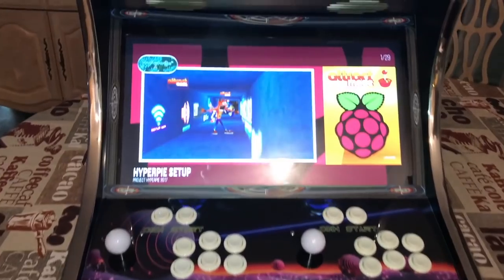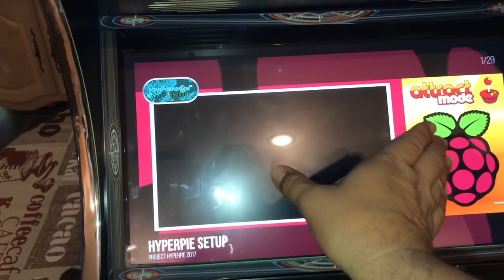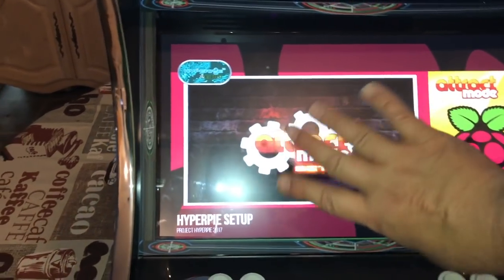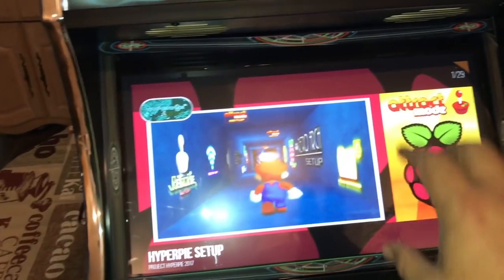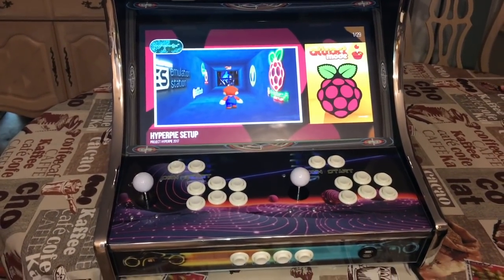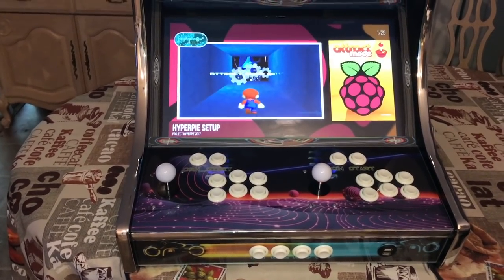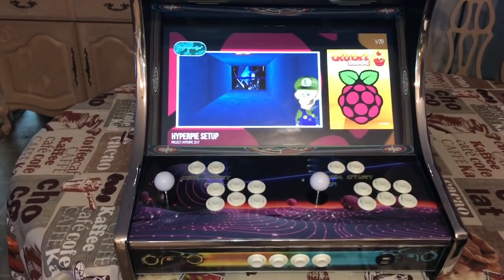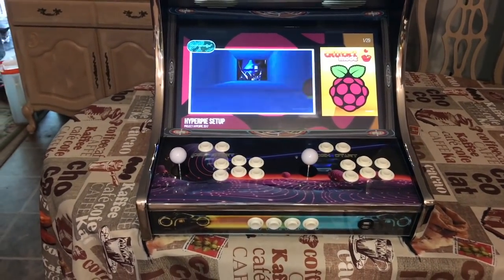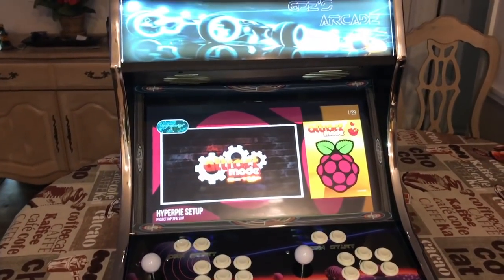So anyways, back to the differences here: yes, you can play a horizontal game on a horizontal screen or a vertical game on a horizontal screen, and it's going to put it right in the middle. However, if the screen is flipped vertical, horizontal games are not going to fit exactly on the screen. It's just going to look bad. So there are video games that are made for horizontal and some video games that are made for vertical. And this horizontal is more universal because it allows you to play both. So enough of the yapping, and let's show you some games.